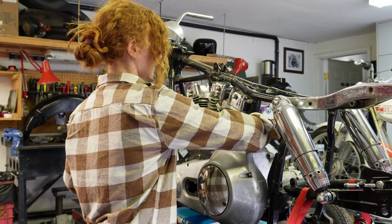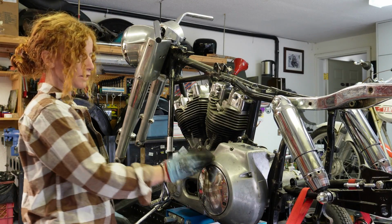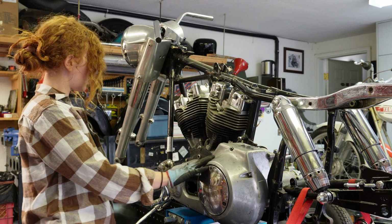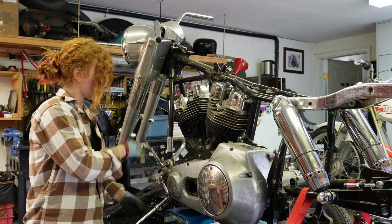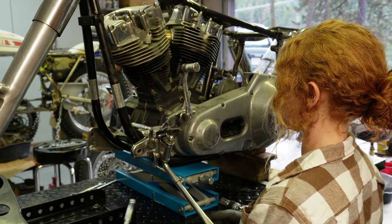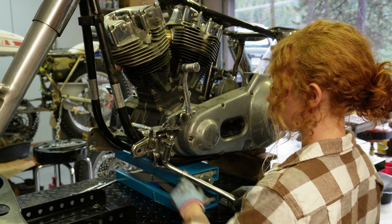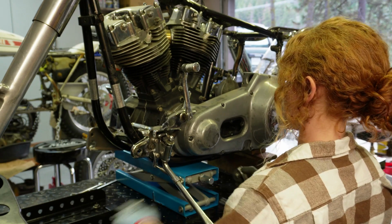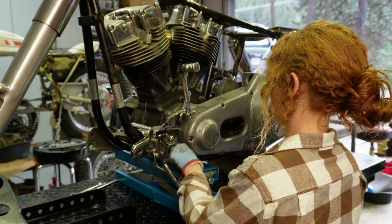All right, oil bucket is out. I will do these before I do the primary, because the primary is gonna have this stuff in the way. So I'm gonna take off my forward controls first. So I gotta take the kickstand off first, and then I can take this all off. So we'll take that off first, and then everything else should be able to come off as is.